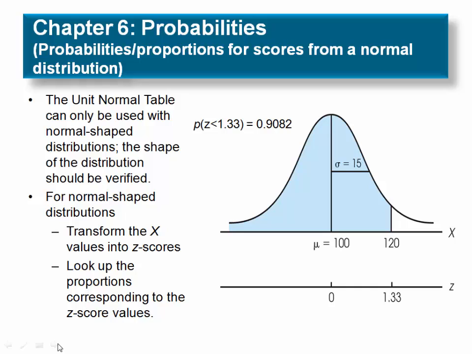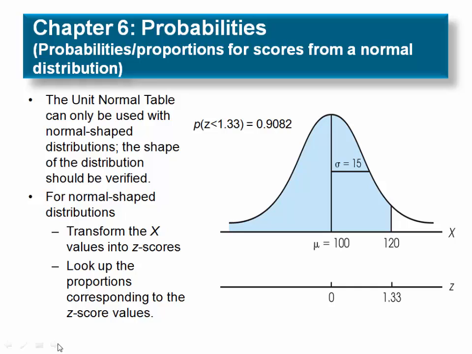On the previous slide, we used the z-score table to find probabilities and proportions corresponding to specific z-score values. In most situations, however, it'll be necessary to find probabilities for specific x values. Whenever you start out with raw scores in the problem, you must transform x values into z-scores before you can use the information in the z-score table to find the probability, proportion, or percentage.